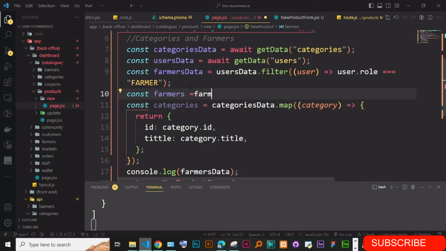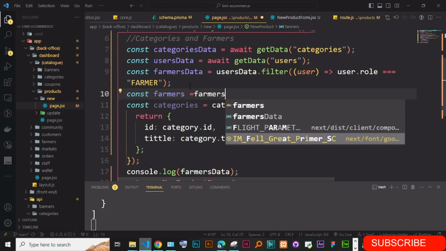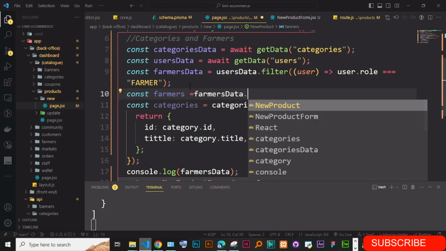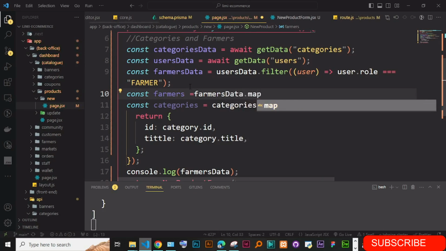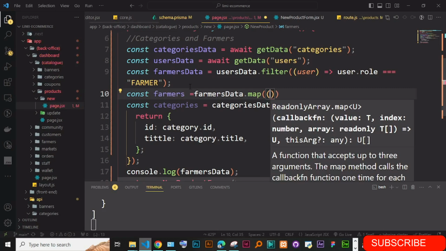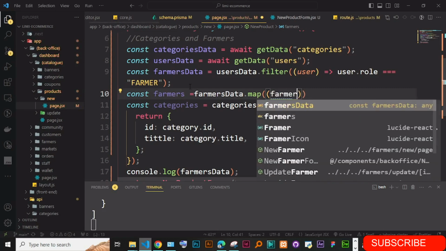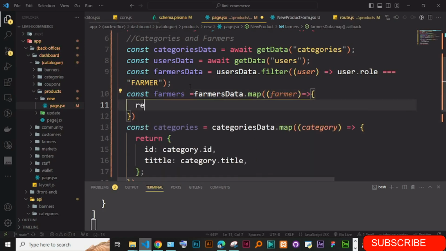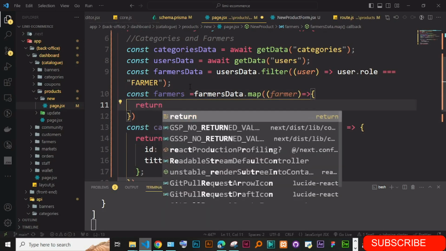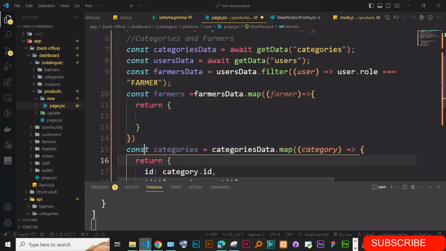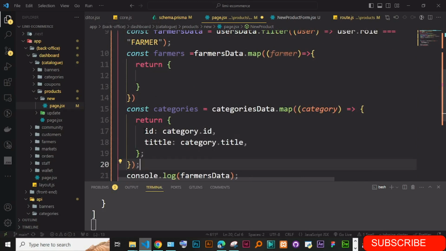After getting the farmers, we're going to do the same thing, dot map, and inside here we're going to have, of course, a farmer. Inside we can simply return an object, the same thing we have here. We just need the same thing.